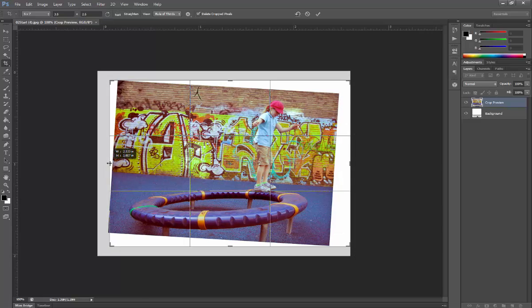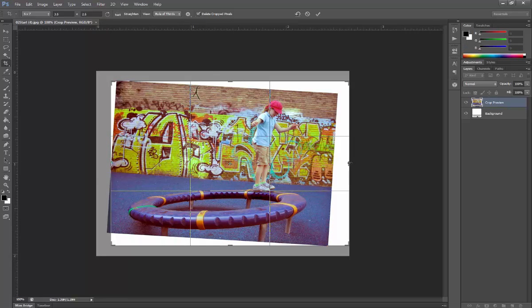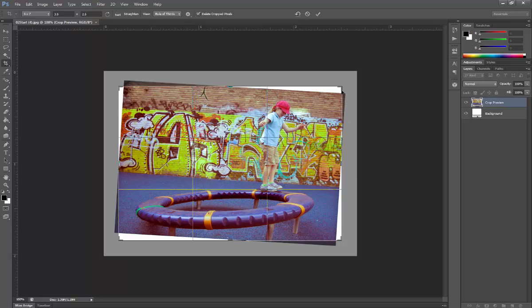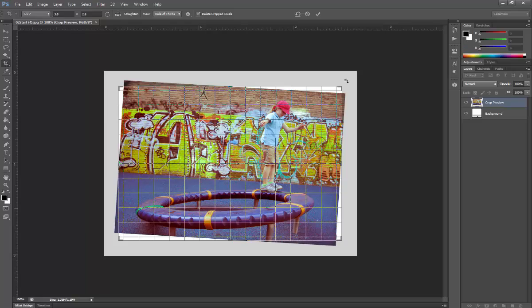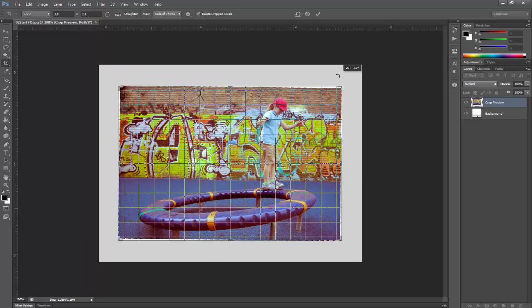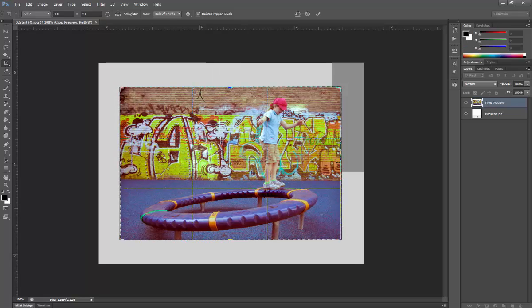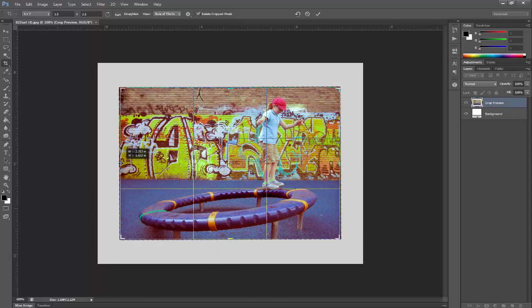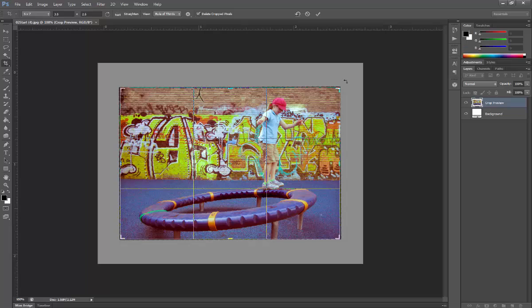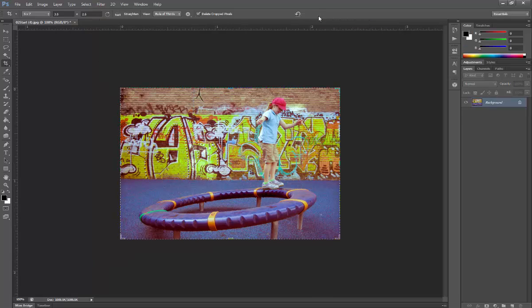Okay, now we're gonna pull these in, and we want to match the edges up with this new box with our picture. So now we're gonna rotate it. So twist it around and then tighten it up again. We don't wanna have any white borders left. We want it to just fill our picture. And once it fills the picture, all of the outside will be removed permanently by clicking the check mark right up here. So do that, please. Okay, perfect. Now we have cropped our picture.